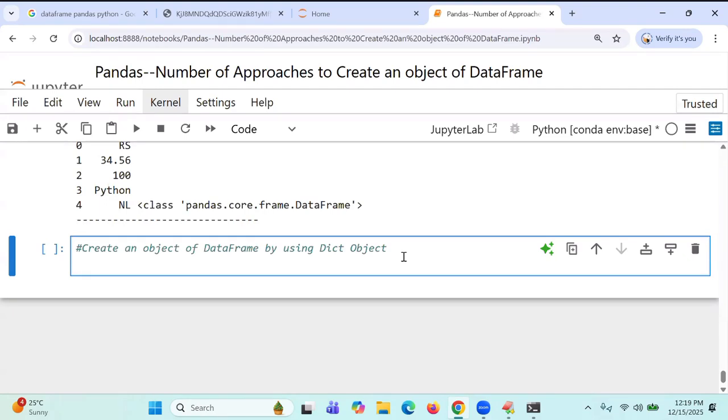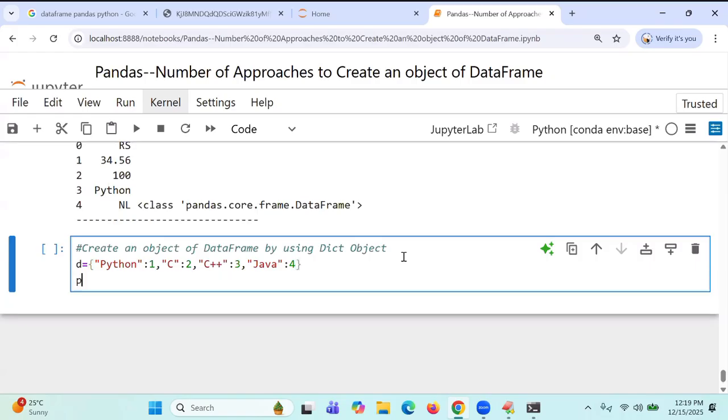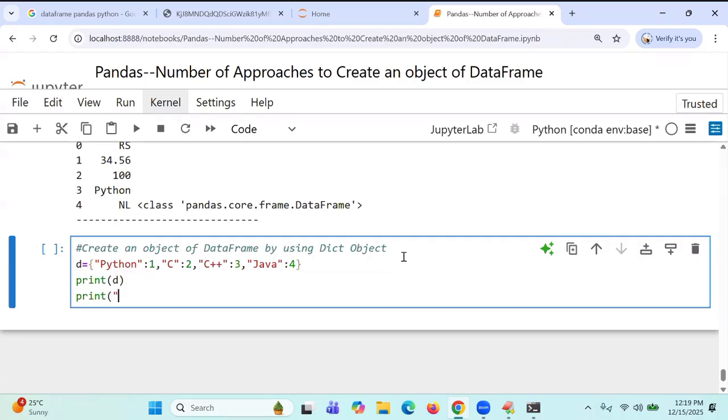Can I show you that? Yes, D is equal to, I'm taking Python. Here I'm going to take it, or you can take it as something like 100, okay, let it be. Python, next is called what you know, ranking number 1. Next is called a C, ranking number 2. Next is called a C++, ranking number 3. Next Java here, ranking number 4. Now print of what? D. This is a D. Print of D.